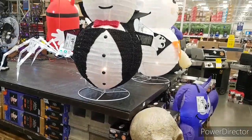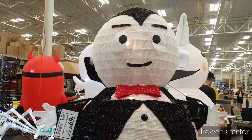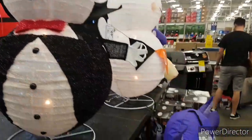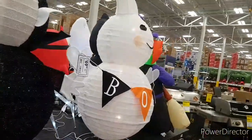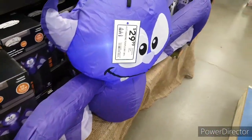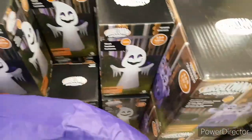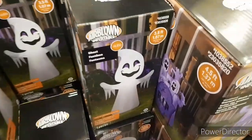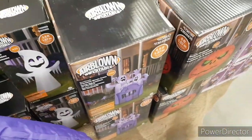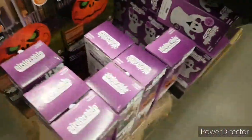First here we have a little vampire pop-up guy for $70 — he looks cute. And we have a ghost one also. Right down here we have a bat for $30, which you can actually hang — that's very interesting. We have a little 3.5-foot ghost right here, very cute. We have some ghosts behind the tombstone, and we have a big pumpkin.